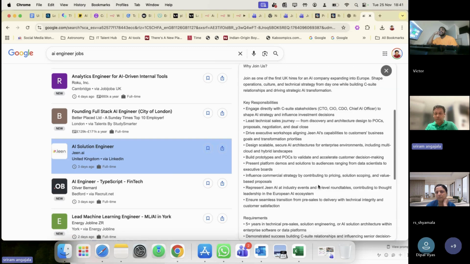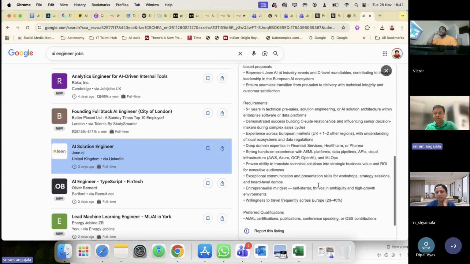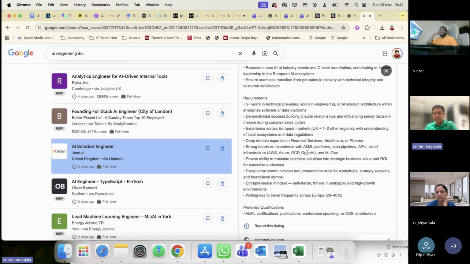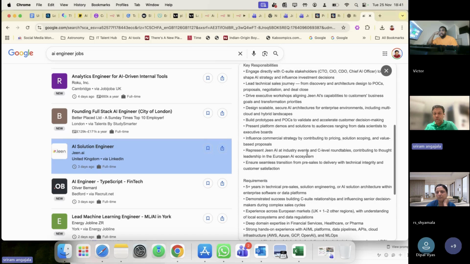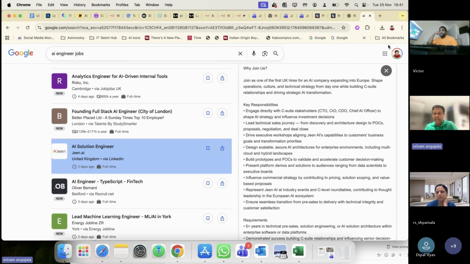Okay. So what will they be expecting? Obviously they will be expecting you to build a prototype for POCs to validate and accelerate customer decision making, which is nothing but using tools like N8N, which I'll be showing in a minute. So you'll be able to create POCs. You should be able to secure architectures of how AI should be done, drive AI capabilities to the business purpose.